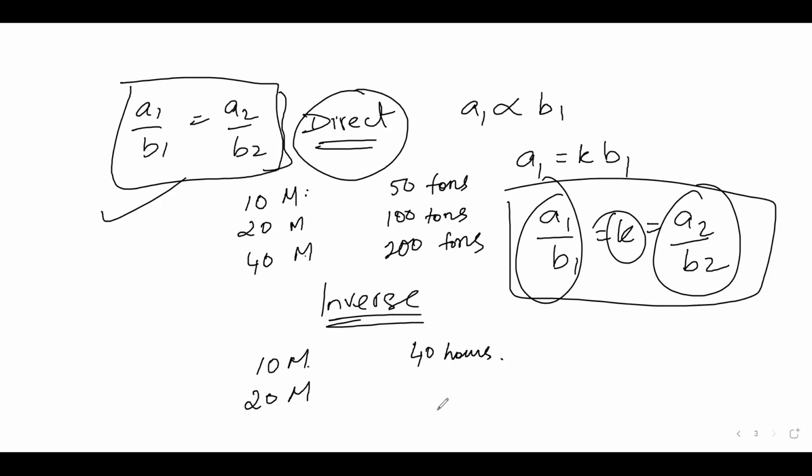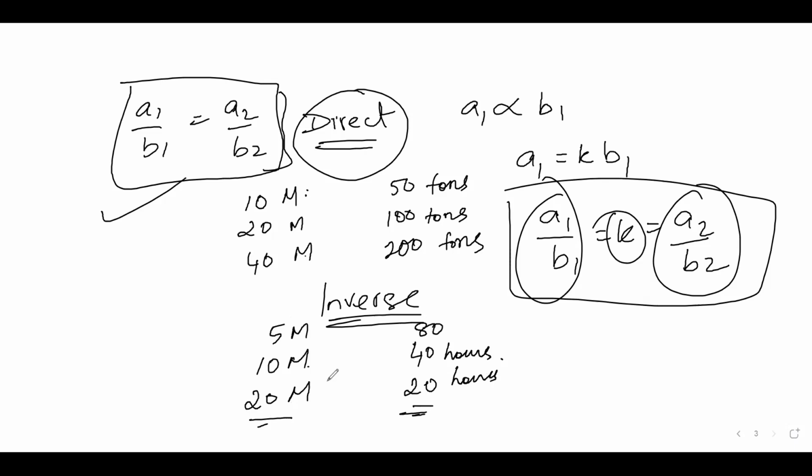With 20 machines, more the machines, it'll take less time, right? Because all these machines are working at a steady rate, and all their rates are equivalent in this case. So more the machines, less the time it takes. So it'll probably take 20 hours. I've chosen numbers so that I can quickly get the response. So double the machines, half the time. Half the number of machines, double the time. 80 hours for 5 machines.